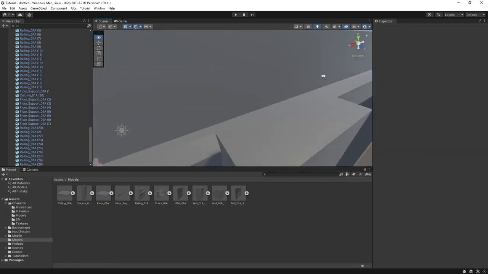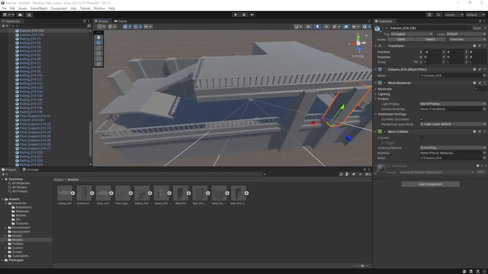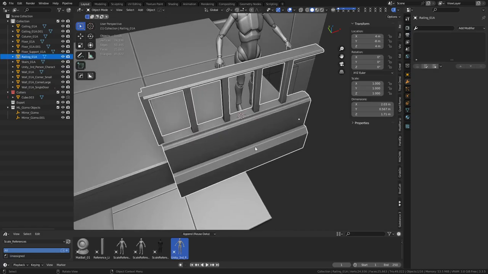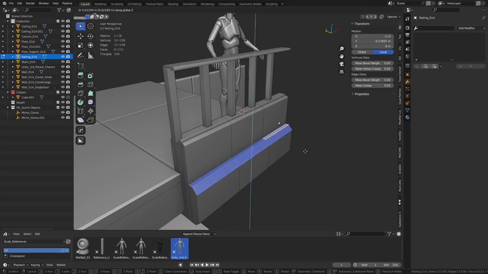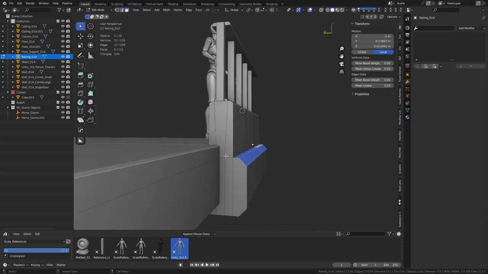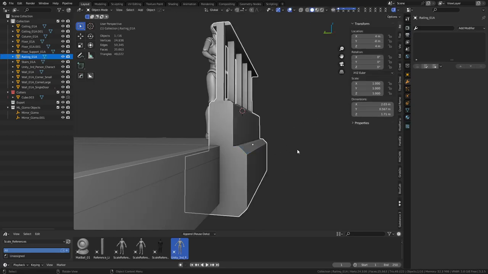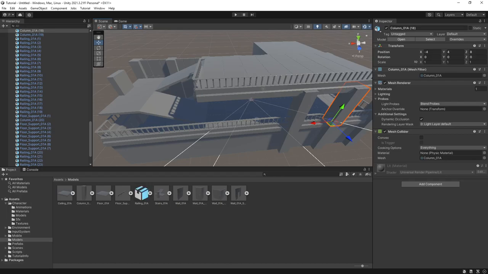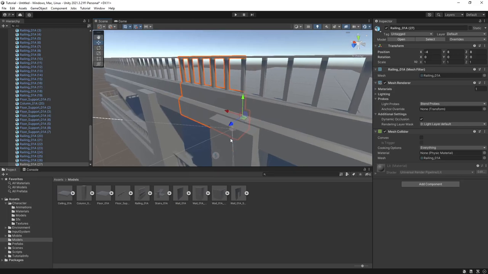And you can see here how this is right here. This will Z-fight a little bit, I think, in that area. This is the fun stuff about kits, really. Sometimes you just don't get them right. Sometimes they're a little bit off, but you can finagle them with each other. And so if I just wanted to, you can see that's in line here at the top. Let's just pull it up. An active element, and we'll pull it up one like that. Okay, this is railing A, so we're going to export railing A, save the scene, go back to Unity, and there you go. No more Z-fighting on that particular piece.